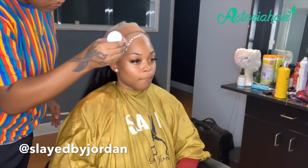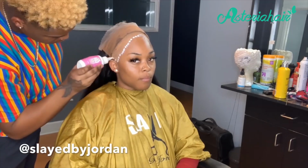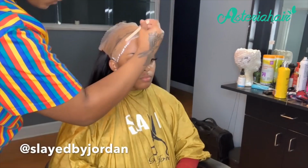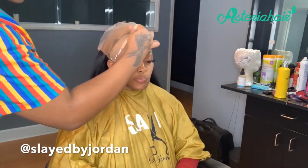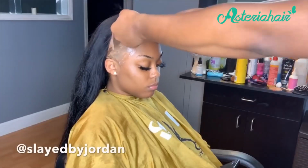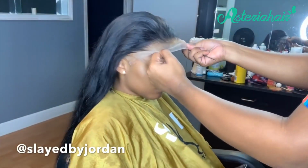And also, you know how I normally just put it on the tip of the cap? I actually put it a little bit in front of the cap, on the actual skin, because your wig will stay laid down longer when the glue is on your skin than the cap. You gotta think about it: when you sweat, that cap is gonna lift because it was secured using that black glued gel. But if you glue it down on the actual skin, it's gonna be good. Hope y'all understood what I was saying, because it kind of sounded crazy, but anyway.